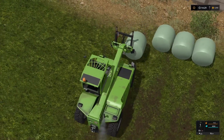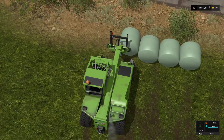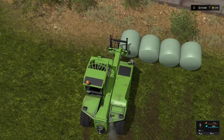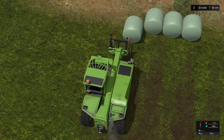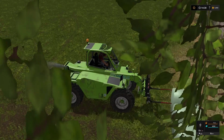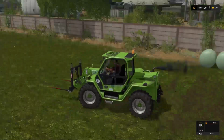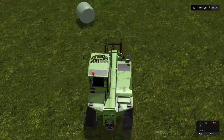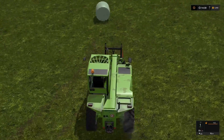in the sense that I can afford to be with a negative bank balance like I am right now and not panic or rush to try and sell something. There's no urgency required in that. Which is always a blessing. So I'm going to carry on stacking these bales like this on the edge of the field, and you'll see some periodic progress, and then I will check in with you in a little while.